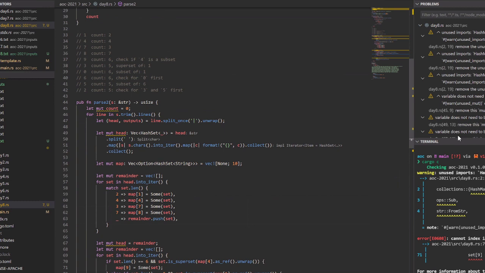So our mapping is for 3, count 5, superset of 1. No, we already have 3. Hold on. We want 0, count 6, superset of 1, right? 0 is a subset of 1? 0 superset of 1. Yes. Superset of 1. Count 6 is superset of 1, and then map 0 is that.